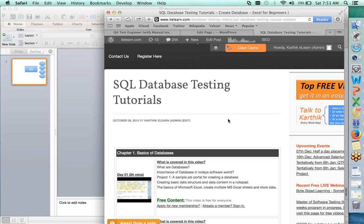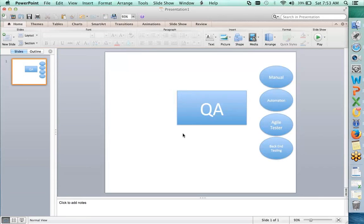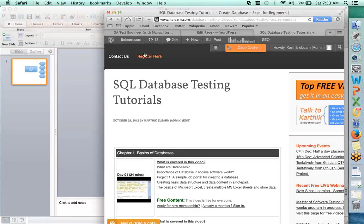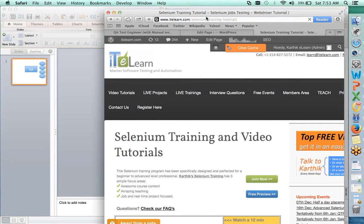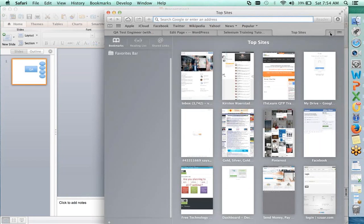All right. So how about if they are asking for strong Python and Java skills? Same thing. You should be strong in Python, Java, with Selenium. Why they ask for it is that there are certain automation tools which work with these languages. If you go to Selenium, all the focus is on Java, JUnit, TestNG. Yes, there is no Python as part of IT learn right now, but pick up a simple book or just do a Google search and learn it.